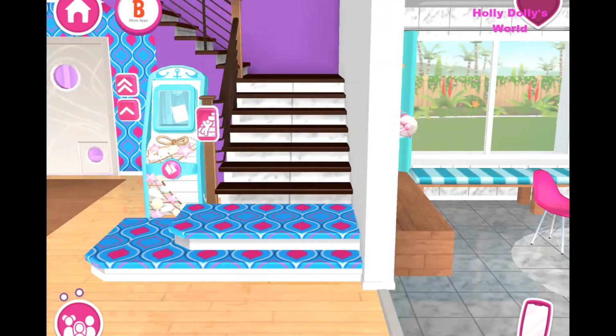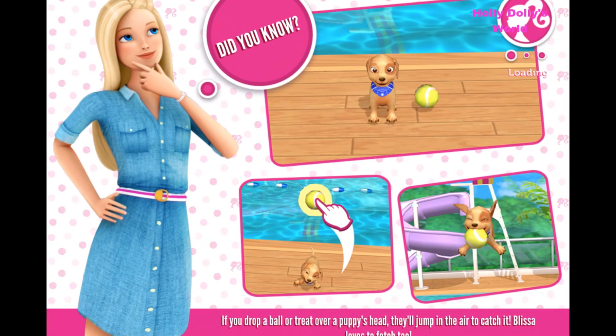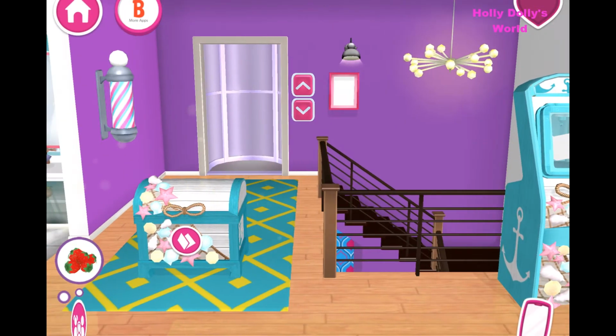Puppies have their own couch. Okay, that's the living room. Let's head upstairs. So we are loading on the game to go upstairs. I love it. Okay, here is another one of these boxes.